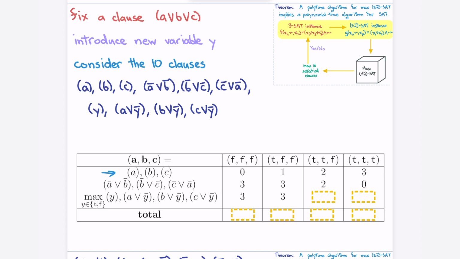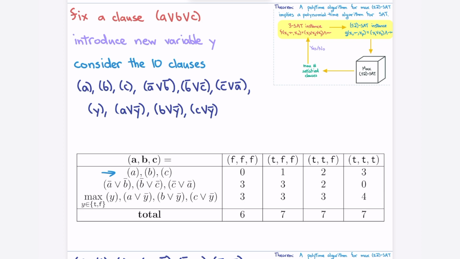Okay, so this is a good sign. If you actually were going to satisfy the formula, then you'll be able to get one more point. I can reveal those last rows because they're just adding up. You would be able to get one more point than you could if you weren't truly going to satisfy this clause. Okay, what about true, true, false? Three. That adds up to seven again. And then what about true, true, true? You can get all four.